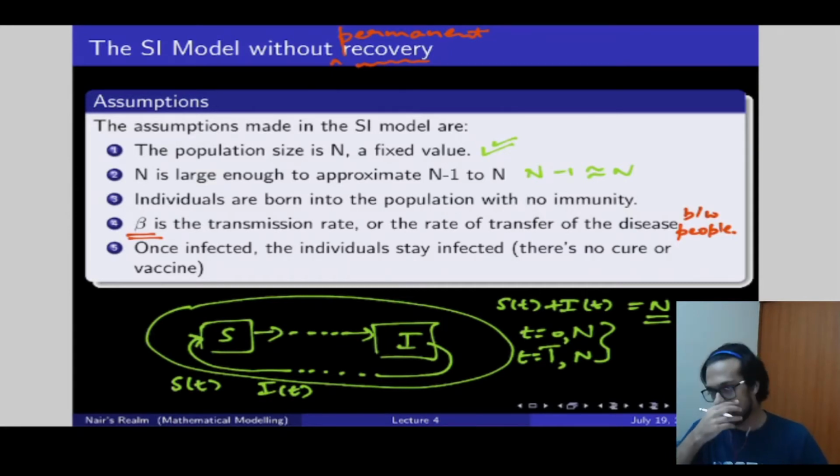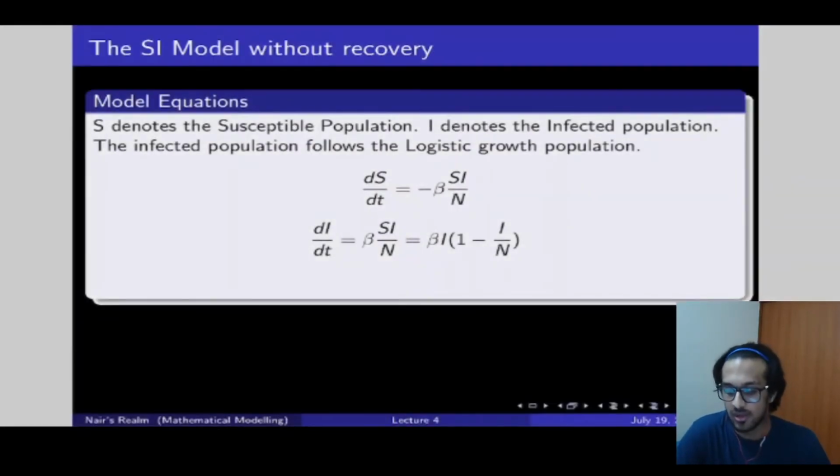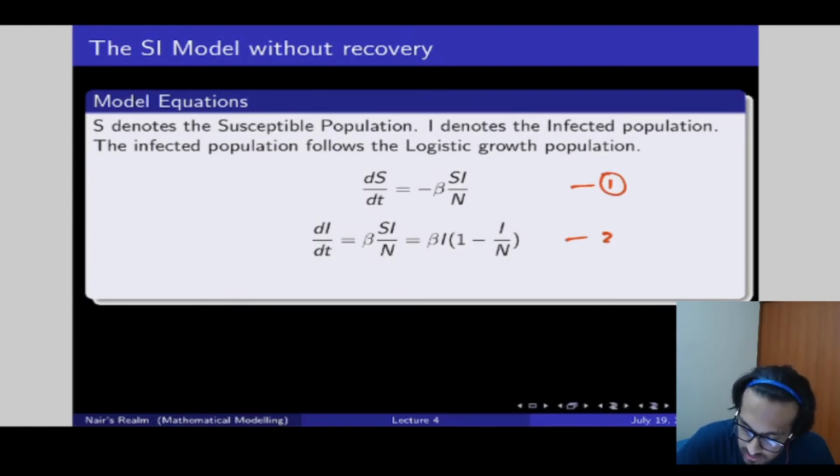Now you might think, what sort of a disease is this and why does it make sense to model it this way? Like I said, these are the assumptions we are making when we start a mathematical model. Very clearly, the fact that nobody can recover is a slightly bad assumption, which we will slowly fix. But the point is that we have to start with the simplest thing and build on that. So we're starting with the simplest thing, which has the most assumptions. Now let's quickly look at what the mathematical model for the SI disease dynamics model actually is. These are the assumptions, and now we'll look at the actual model. The actual model consists of two equations. This is equation 1 and this is equation 2.